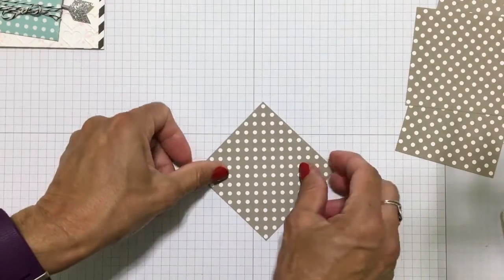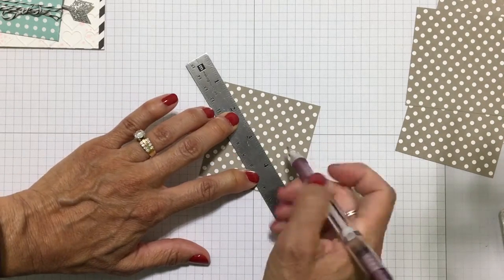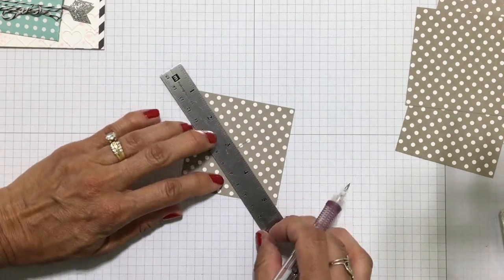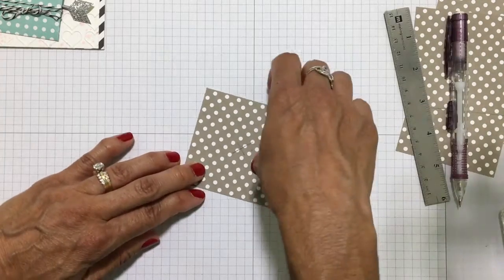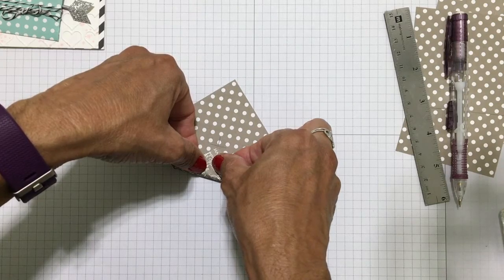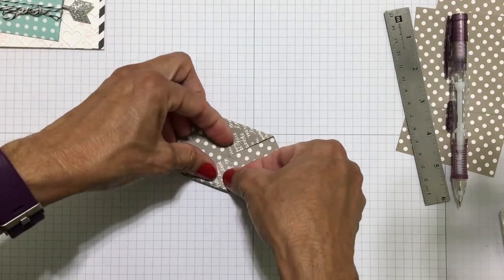To create the mini envelope that will go on the front of the card, I'm taking a piece of soft suede designer series paper from the Basics pack, and I'm cutting out a 3-inch square. Then I'm taking a ruler and lining it up with two opposite corners to mark the middle. I'm going to do this on both diagonals so that I can get the center of the square. This center part is going to be the back of the envelope, so you will not be able to see these marks. And then I'm going to take two opposite corners and fold them into that center point.